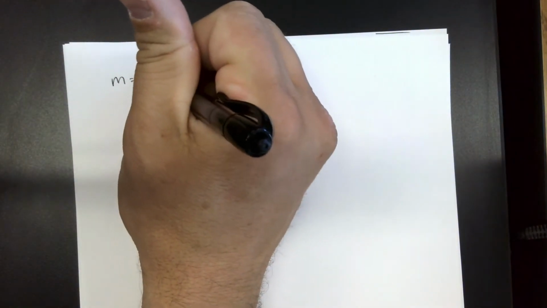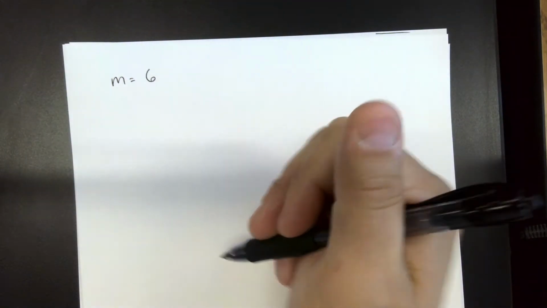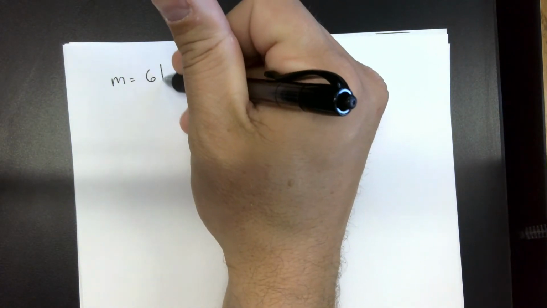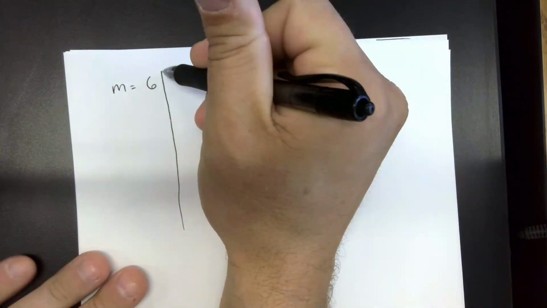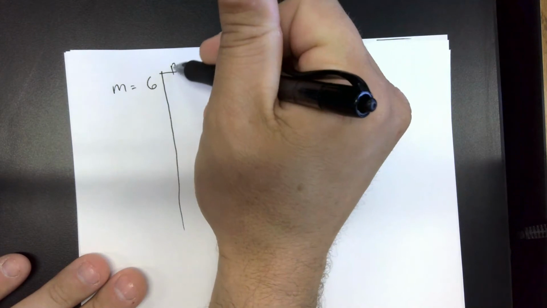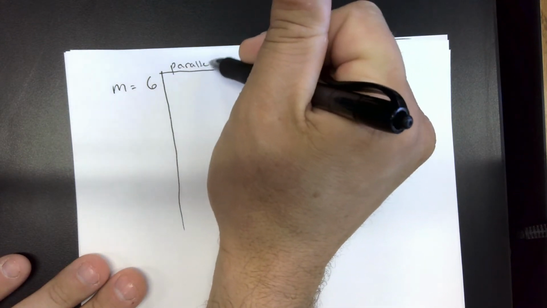Okay. So to start off this lesson 4.4, we need to talk about parallel and perpendicular slopes and how they relate together. So, if I have a slope of 6, okay? So here we go. I'm going to create a table. You're going to create it with me. You guys ready? In your journal, title it Parallel and Perpendicular.